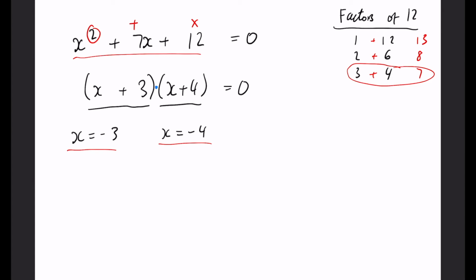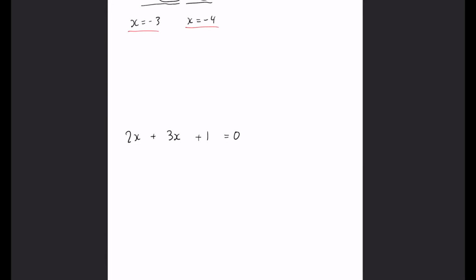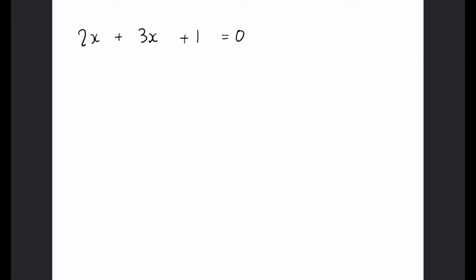And you can see, once you understand the pattern, this is going to be the same with most solving quadratic equation questions. So it's always going to be basically the opposite of whatever this term says here. Okay, if we look at this one now, this is slightly different. We have a 2x squared at the front, then a 3x and a 1. So we know our factorisation is going to look something like this, with the gaps filled in obviously.